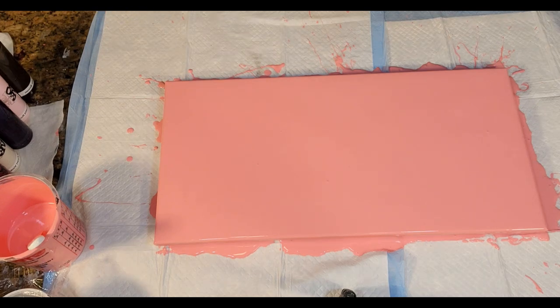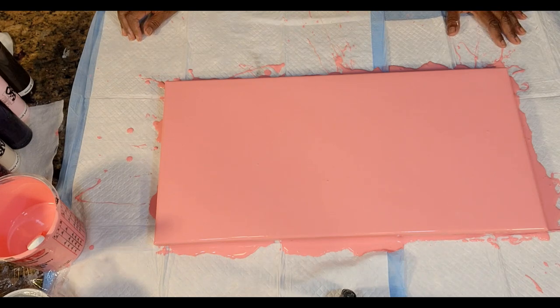Before I start introducing those layering colors, I want to tell you that I'm going to be branching out and doing some of the things I did in earlier videos with different types of acrylic pouring techniques. I will definitely continue to do the Dutch pour because I absolutely love it, but in between I'll be doing some other acrylic pouring techniques. You may see them in between videos, or you may see a Dutch pour along with a different technique within the same video.